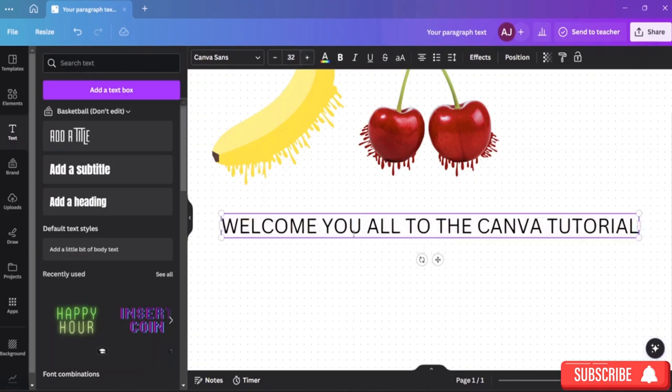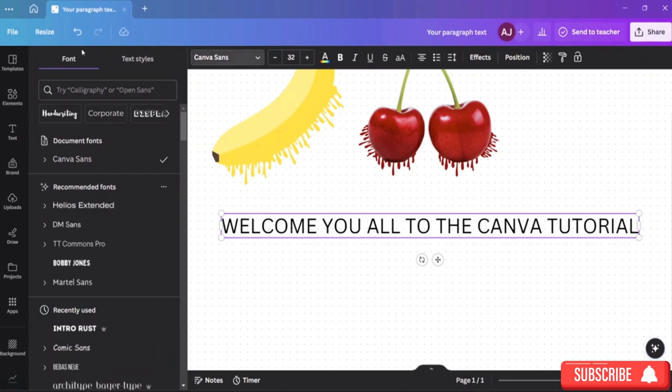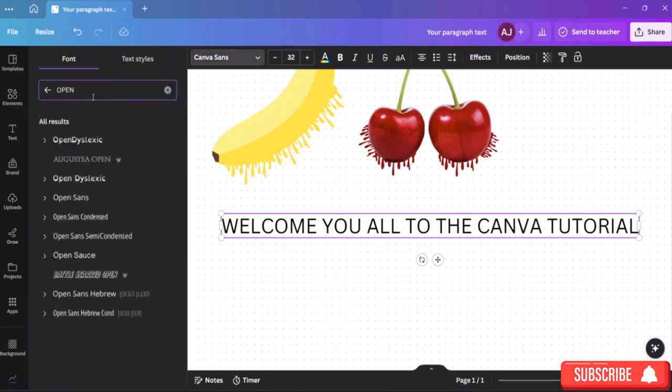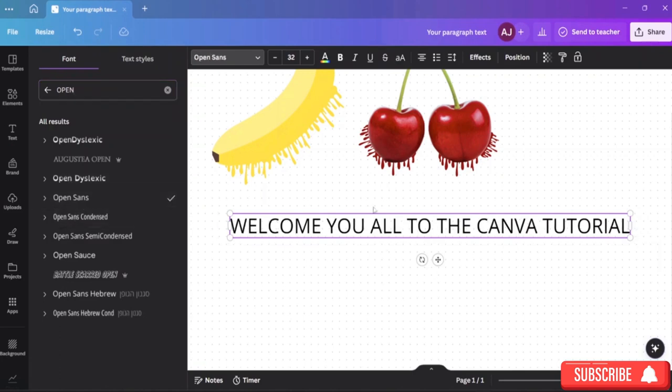So the font which you guys can basically see now, this one is the Canva Sans. So Canva Sans or the Open Sans is basically the default font in Canva. Okay, so this one can be used. So this one is the Open Sans. And here you can see this is basically the default setting or the default font.